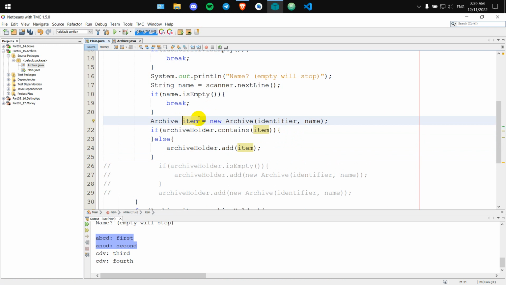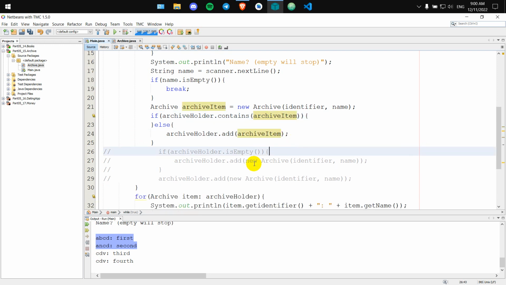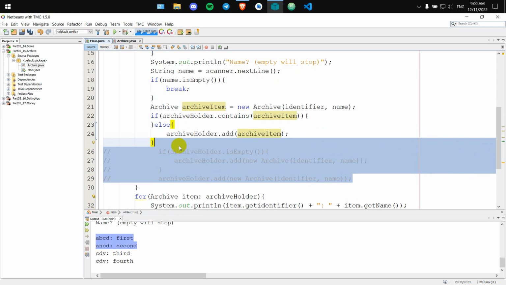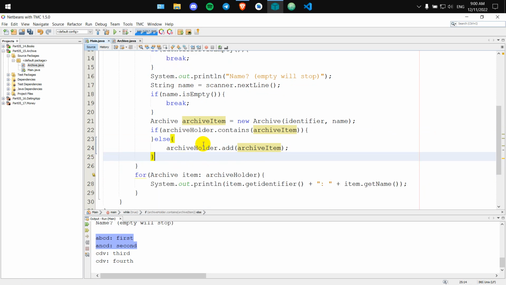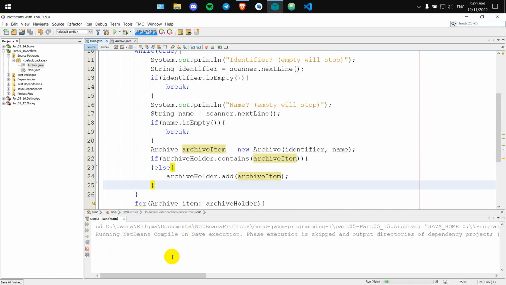Let's name it archive item. This would sound more reasonable, and use archive item as well. Yeah, okay, I think that's, with that done, I think we all good to go. So let's run this code. Let's see if we get the desired output or not.